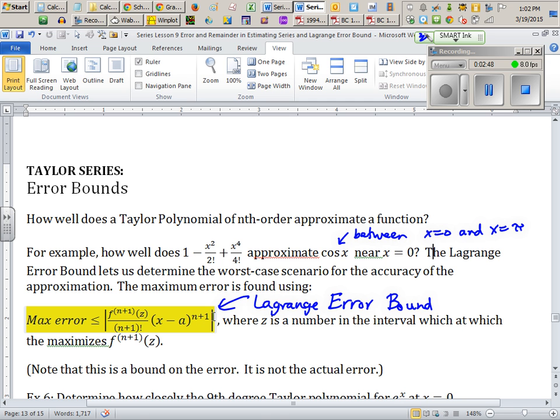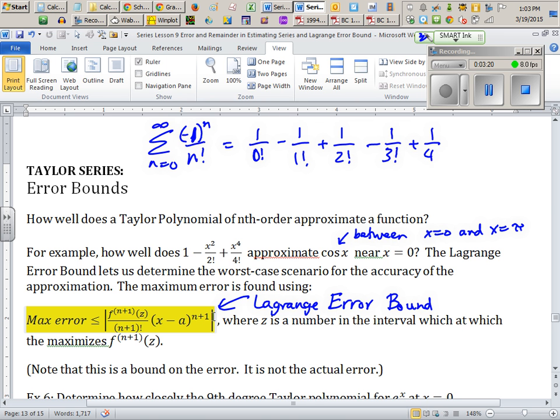We had an alternating series. Let me do a quick example of that again. I think this is the example I showed you yesterday. Let's say you have this alternating series, n equals 0 to infinity, and it's simply negative 1 to the n over n factorial. Actually, it's a 0 first, and then 1, sorry. The first term is 1 over 0 factorial, then the next term is 1 over 1 factorial, and then 1 over 2 factorial, and this just goes on forever. Minus 1 over 3 factorial, plus 1 over 4 factorial.